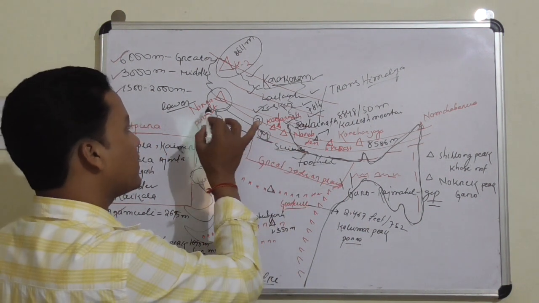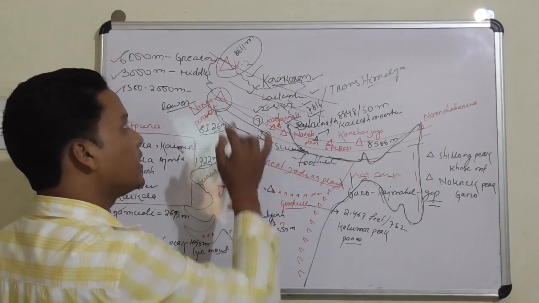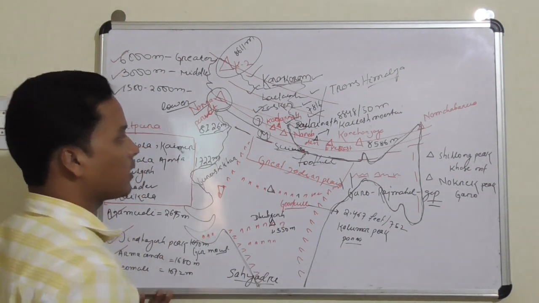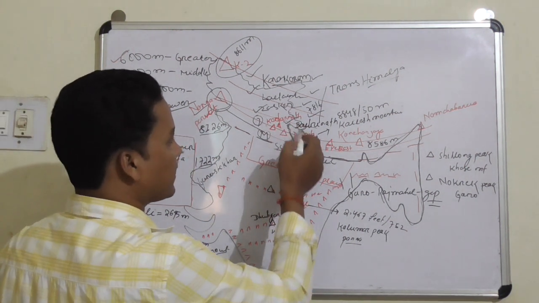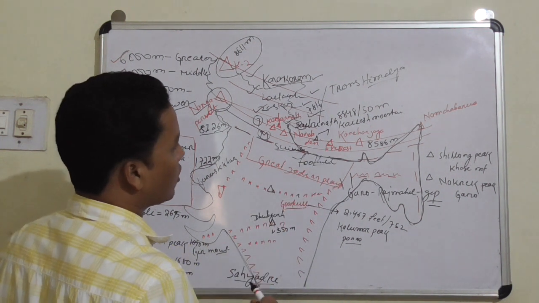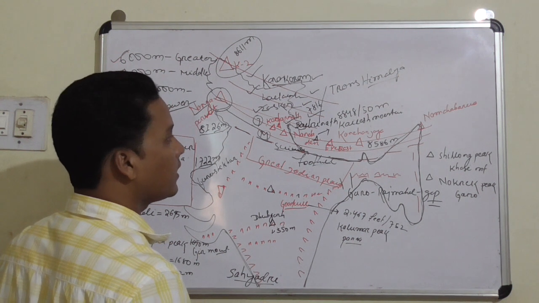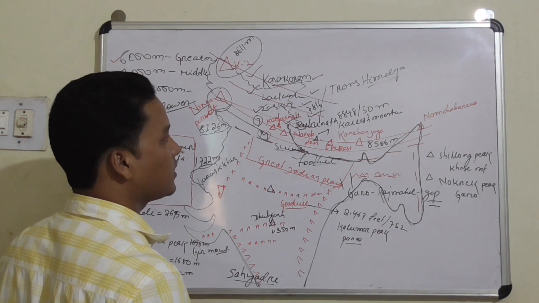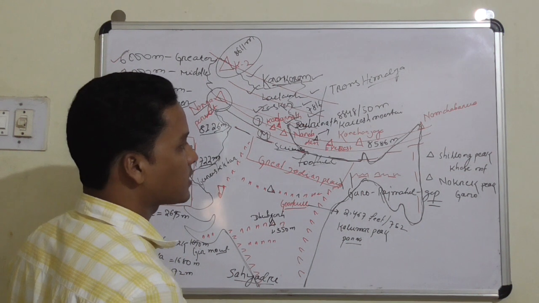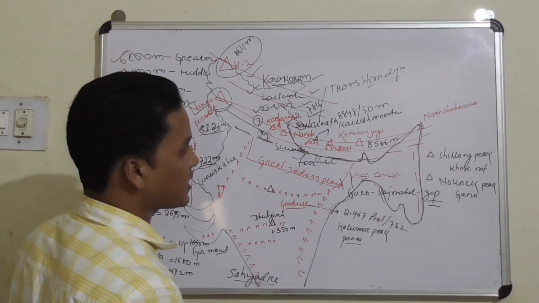Now the Greater Himalaya's western highest peak is Nanga Parbat. K2 is in which Himalaya? That would be your Karakoram. Next come Kedarnath, Badrinath, Nanda Devi. Nanda Devi's height is almost 7,816 meter. Kedarnath is 6,000 and Badrinath 6,000 something. These are the mountains over here. Apart from this, Kanchenjunga is also Greater Himalaya, 8,586 meter.